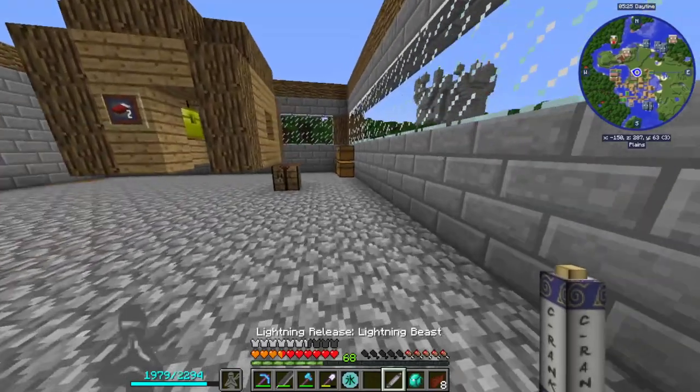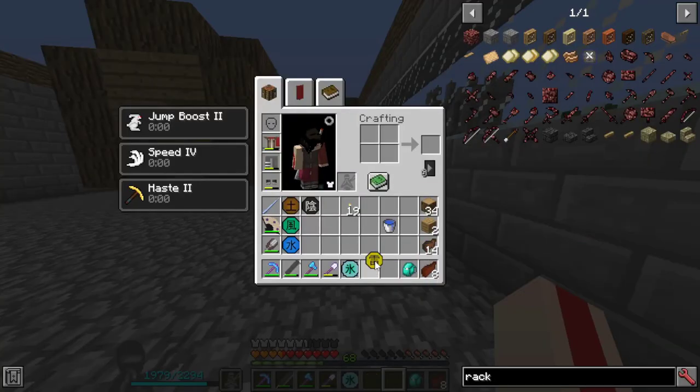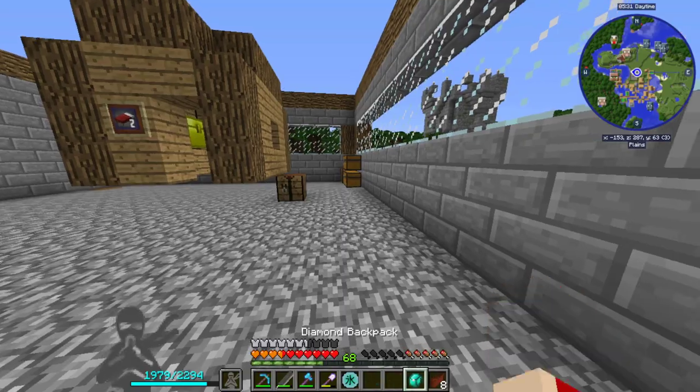So, what's this? This is Lightning Beast. So, I currently don't have a lightning release. So, bosh. Learn that. Cool. I'm just going to learn all the things now.